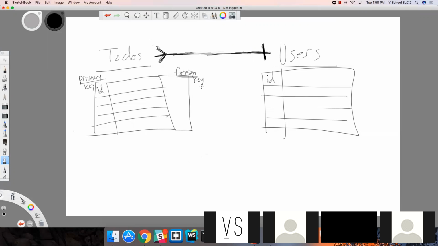I'm going to tell it which table to look at, users. And then this is going to be the ID number of a user that this to-do belongs to.